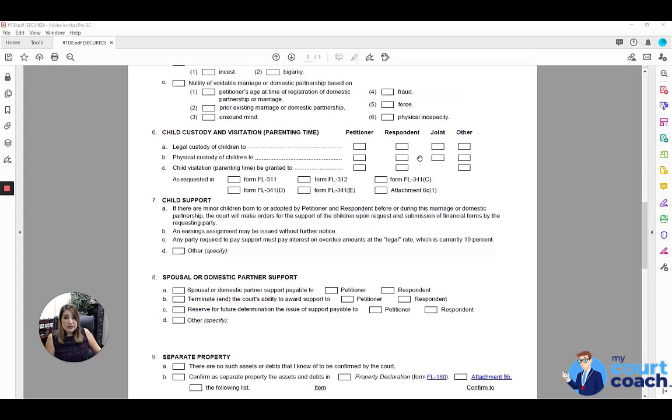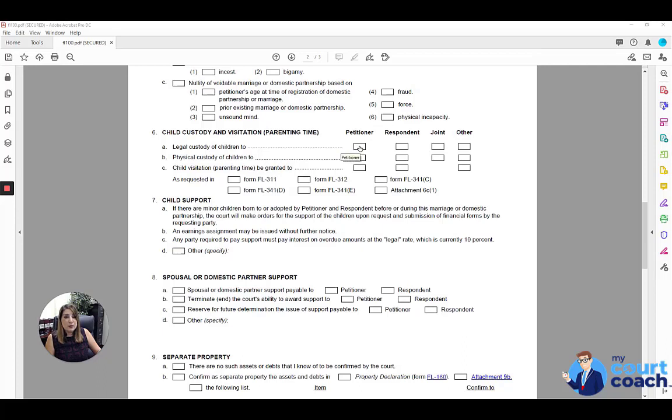If there are children of this marriage, you do need to fill in line 6. And this is just so you understand the basis for a petition. It gives the court a legal framework or guideline of the relief you're going to be asking for through this case. It's kind of like a complaint in a civil case. So your request cannot exceed what is included in the petition unless there is a written agreement later that you both enter into. So you want to think really carefully about what sort of custody orders you're requesting.